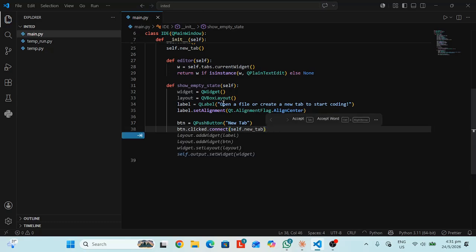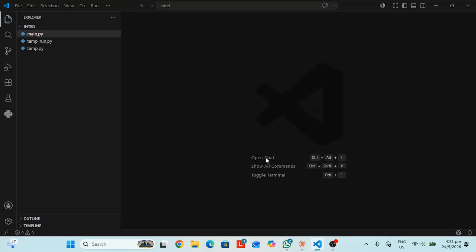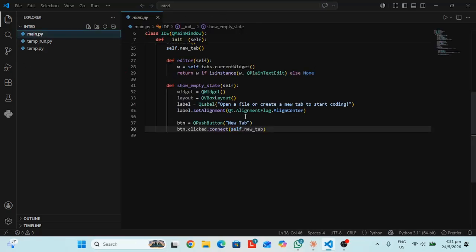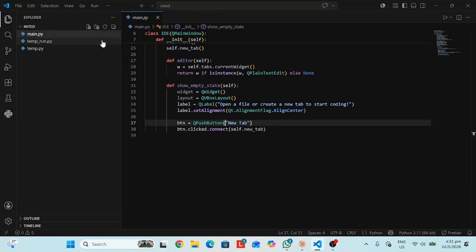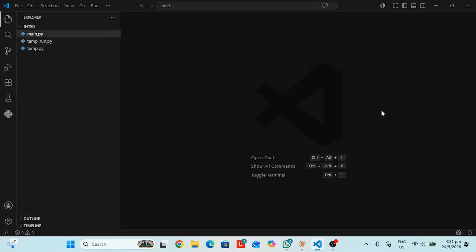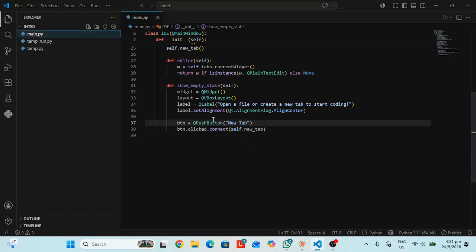So what this actually does is, imagine this is a button. When we click the button over here, it will open a new tab that we can start coding in. It will show text to tell us to open a new tab, and right on the bottom of it there will be a basic button that we can click to open a new tab.